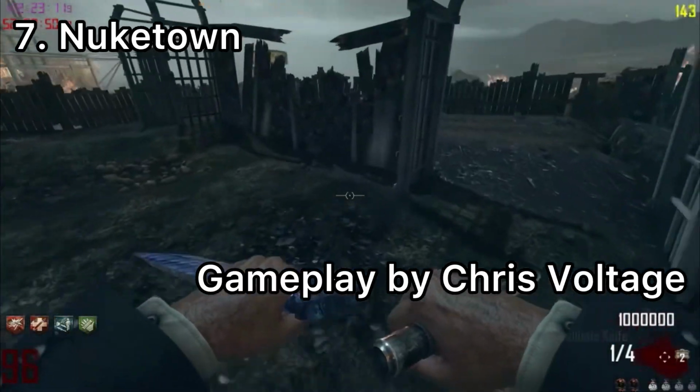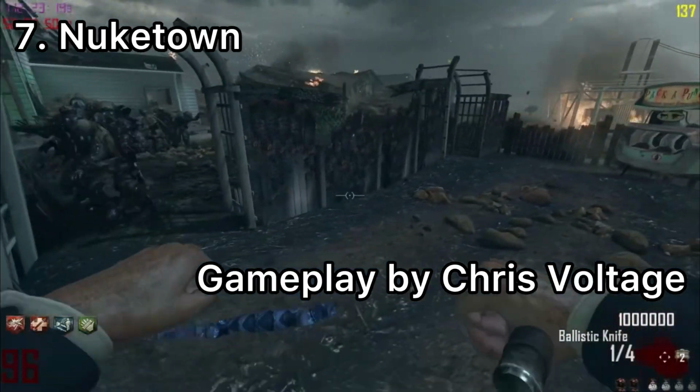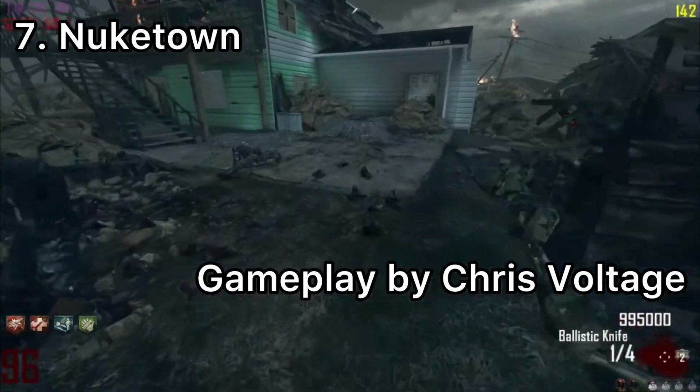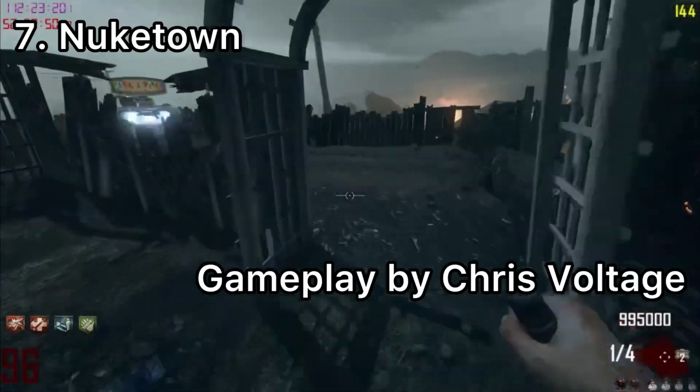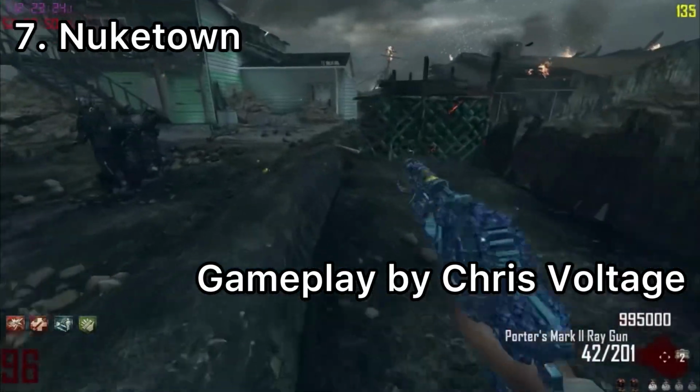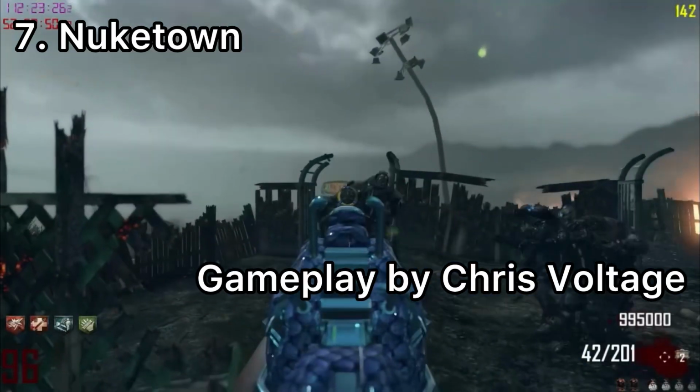Nuketown also introduced random perk spawns. I don't know why the BO2 developers have such a hard-on for making sure you never know where your perks are. You get Juggernog, Quick Revive, or Pack-a-Punch in the green garage. It's basically an automatic restart. Nuketown is very, very special.